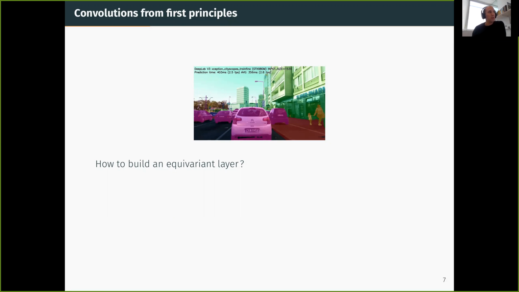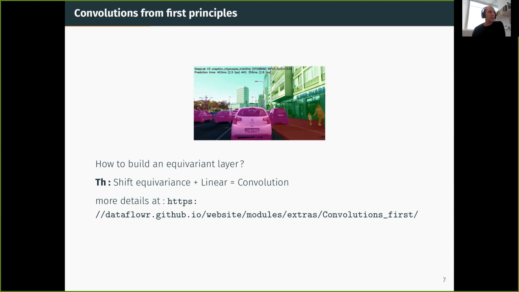So what you could ask is what kind of layer can you use if you want the output of the layer to be translated each time you translate the input. And it turns out that if you do the math, if you ask your layer to be shift equivariant, so I'm calling it a shift here, and if you add the constraint that the layer is linear, then there is only one solution possible for you. It's to use a convolution. So the convolutions are exactly the set of all linear layers which are shift equivariant. So this is one justification, perhaps a posteriori, of why people are using a convolutional neural network.